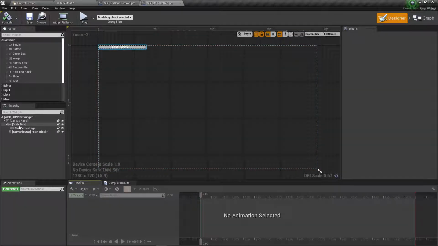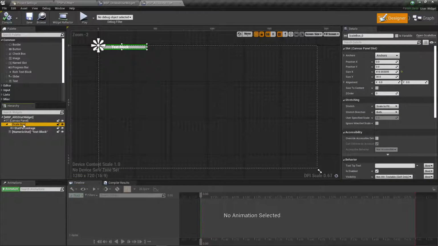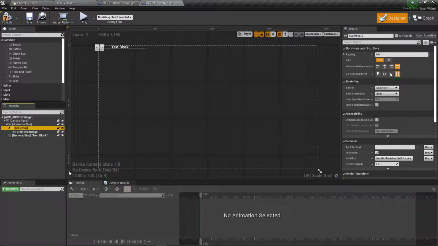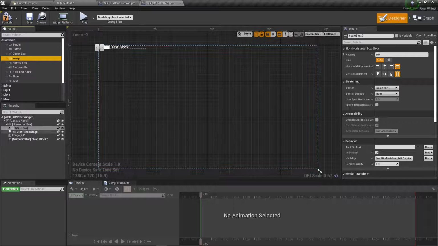If you want, for example, to have an icon in front of it, then you can wrap it with, for example, the horizontal box, and then you can drag the image in front of it.